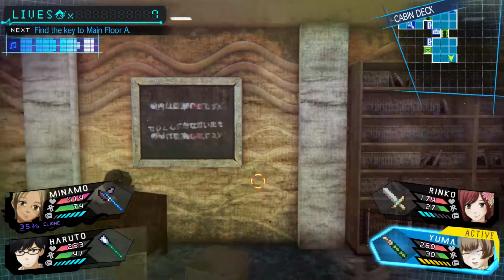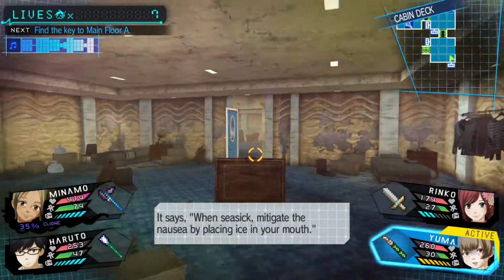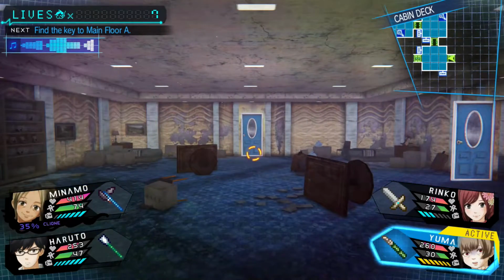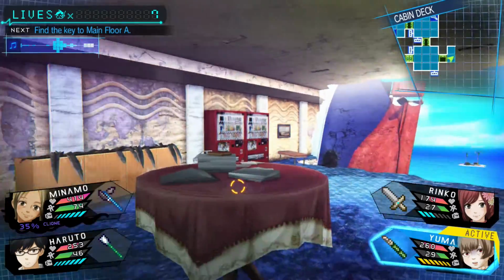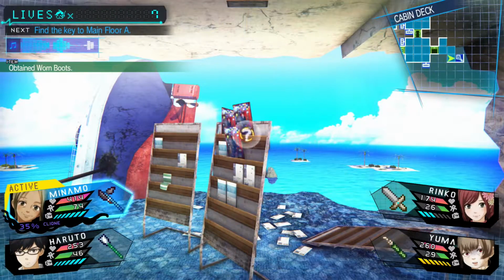Trash bag somewhere. What is this? It says, when seasick, mitigate the nausea by placing ice in your mouth. Really? Got open air over there. Another door. Okay, overlooking the sunken ship. Worn boots. Looks suspicious.